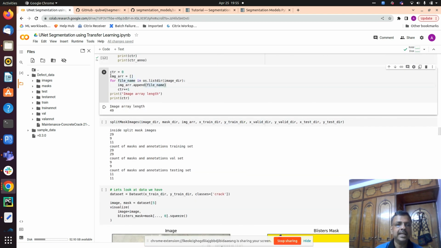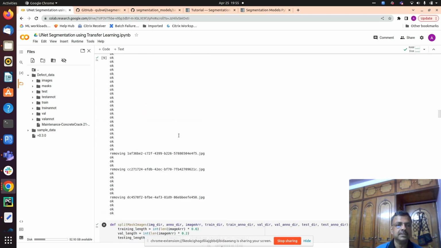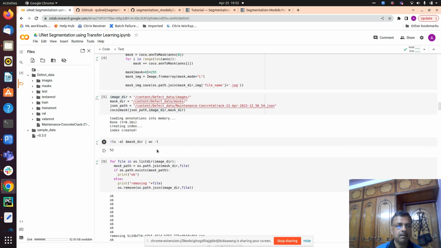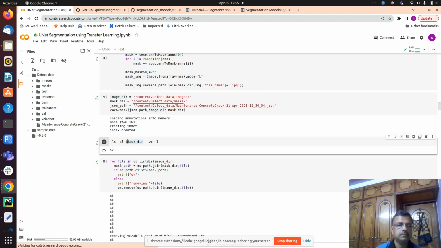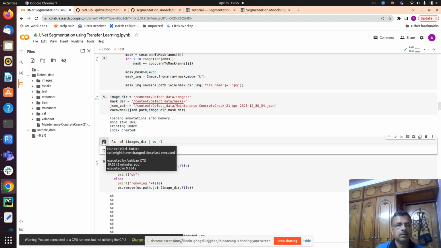So I create an array of images by picking up the images from the image directory. That's all this image array does. So it appends the images. The image array length is 49. That's what we had in the images directory. Oh, images directory.